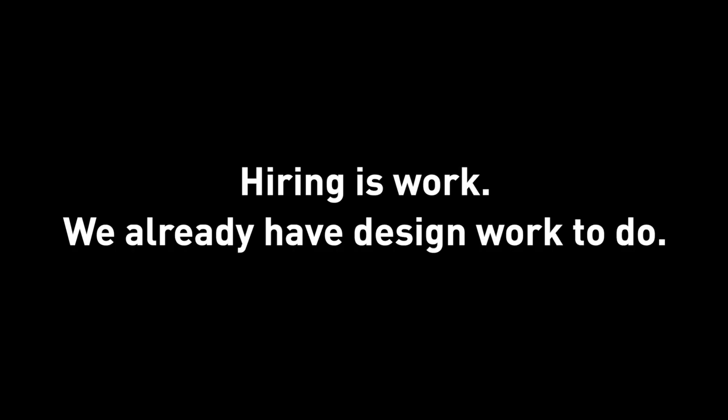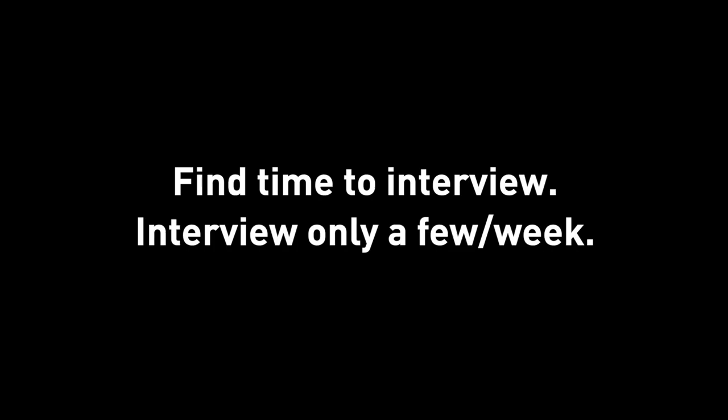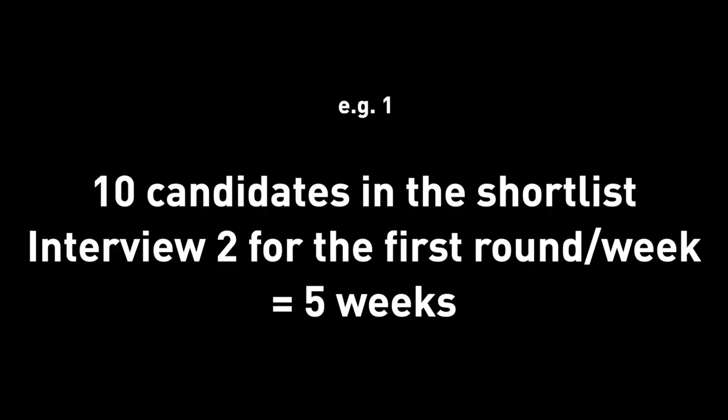Now that I'm hiring, I know why. Number one: when we hire UX interns, the interview workload is on top of what we already have on our plate. Designers have design work to do — time in Figma, After Effects, Google Docs, meetings, etc. We are busy. Because of that, we don't have a lot of time to interview many interns at the same time. We have to find slots here and there to squeeze the interviews in. We tend to interview one to two candidates per week. So if there are 10 good candidates that pass the screening, interviewing two per week, it will take five weeks already just for one round. So don't stress — we didn't forget about you, it's just we don't have a lot of time to work with.